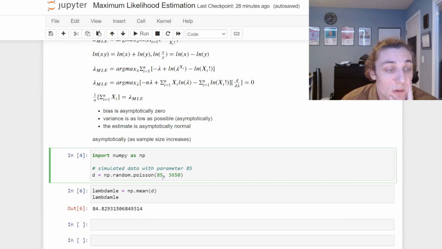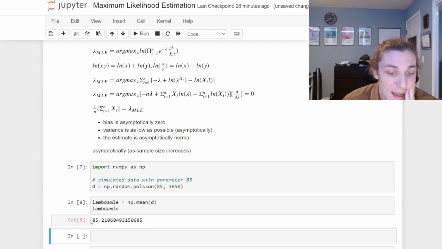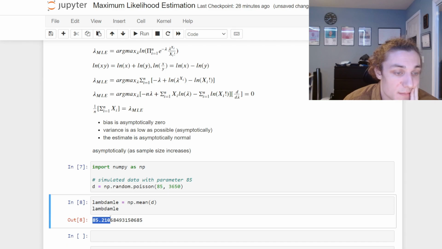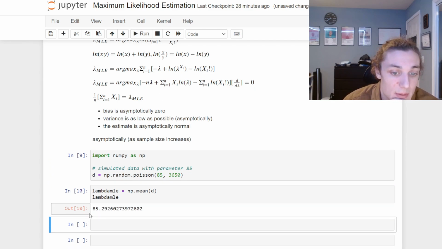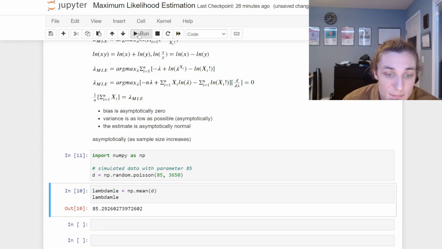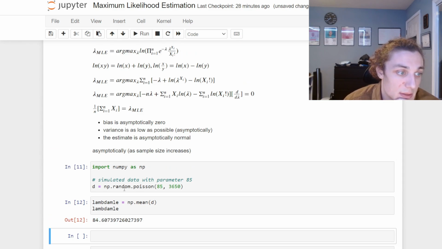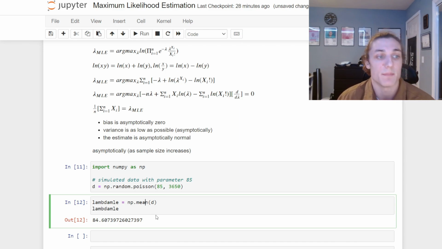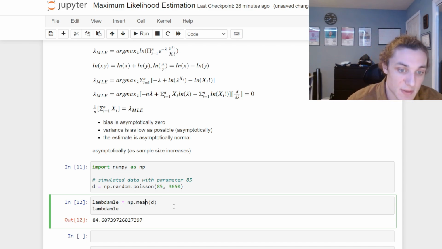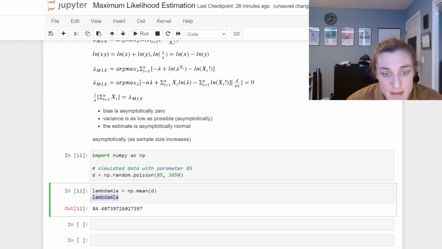If we were to wait another 10 years and collect more data, then perhaps we get an estimate that looks like this, right? Perhaps if we wait another 10 years and we do it again, then we get one that looks like this, so on and so forth, right? You get the gist of what's going on here. We're assuming that there's some distribution governing these random patient realizations on a daily basis, okay? But this is the estimate for lambda.